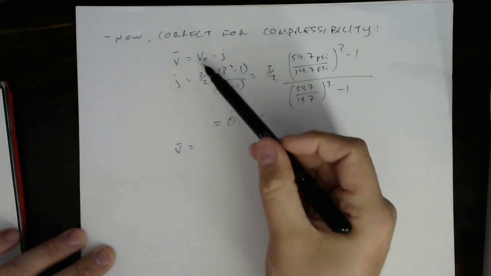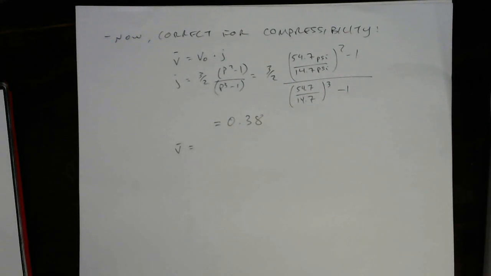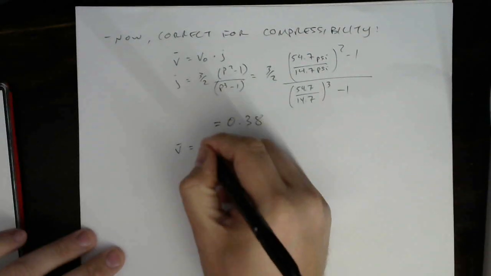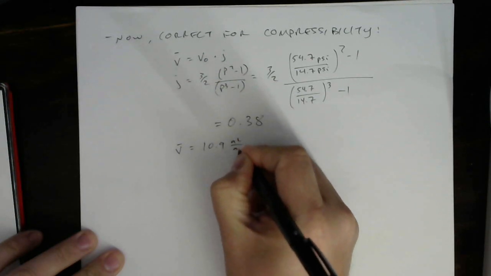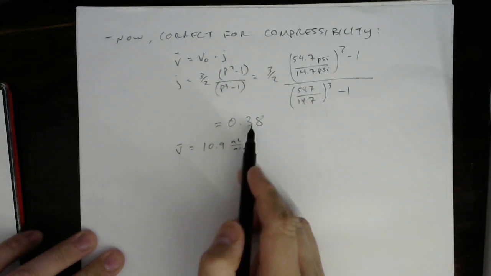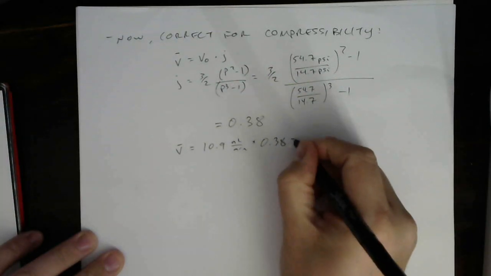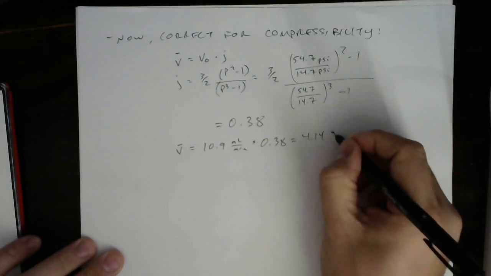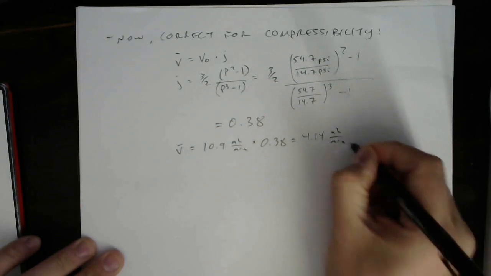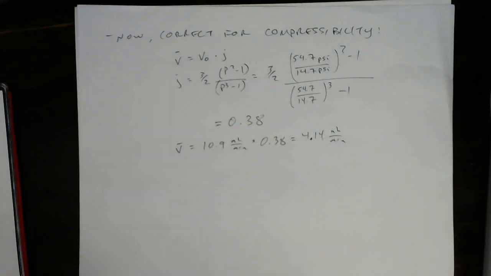Okay, so now let's plug back in the average velocity on this column. It's going to be equal to our temperature corrected outlet volumetric flow rate, which we just did in the previous step, which got us to 10.9 mils per minute, times our correction factor, 0.38 in this case, which is going to be equal to 4.14 mils per minute. And the thing to note here is that we come out with, let's make sure that is really clear.